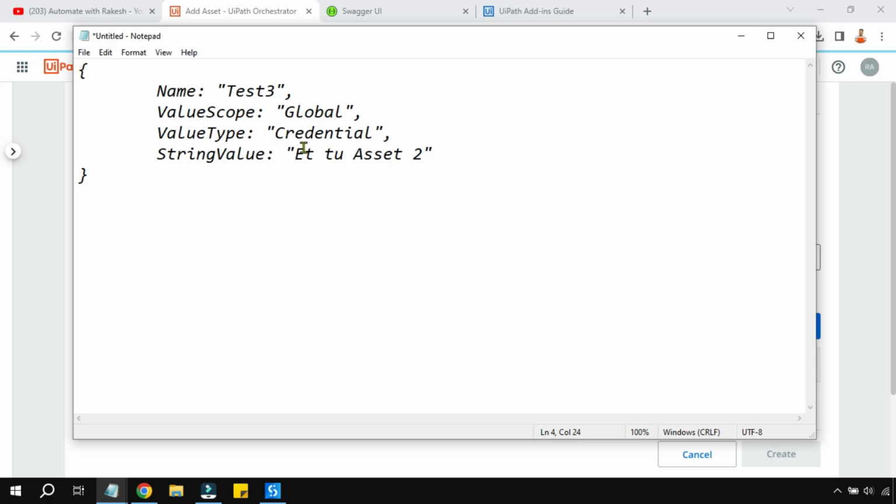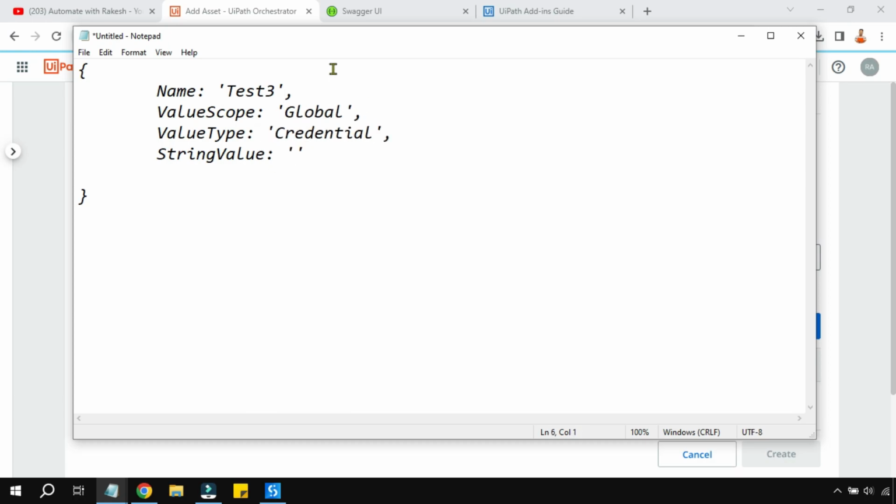Done. Now the string value, because we are not sending any string value, we will leave it blank. And ensure the double quotes around the values that you're providing are replaced with single quotes. So let's slowly do it.